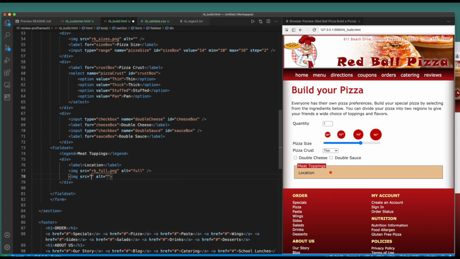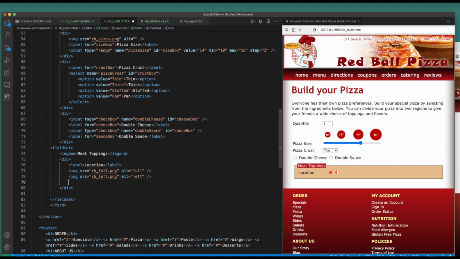Okay, another image, we got RB left, and the alt text there is going to be left. Okay, image RB right, and have that going to the right.